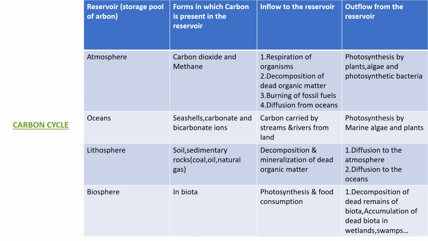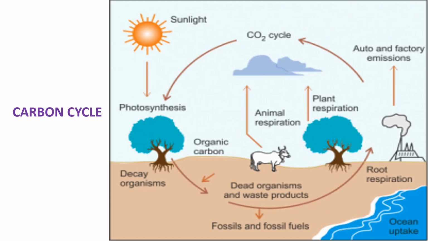The diagram also shows the movement of carbon in and out of the lithosphere and biosphere. The viewers are expected to pay attention to it. I am not explaining the whole concept. Again, this is a schematic diagram of the carbon cycle. You can see the plants absorbing carbon through photosynthesis. When these plants die, the carbon becomes fossil fuels, and part of the carbon also reaches the oceans. Through burning of fossil fuels, respiration of animals, diffusion from oceans, etc., carbon again reaches the atmosphere and the cycle is completed.